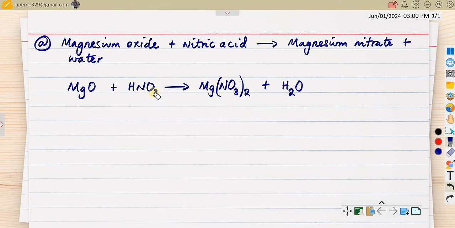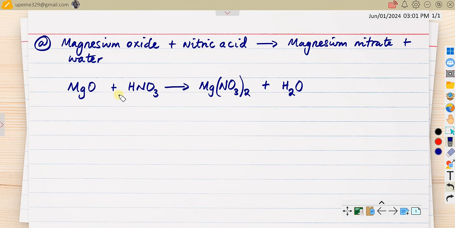When we add this 1 and this 3, we have 4. When we come on this side, we have oxygen 3 inside there, but because there's a 2 outside here, this 3 for oxygen times this 2 will be 6. But again, we have this oxygen atom here, so this 6 plus this 1 oxygen atom will be 7. So here we have seen that oxygen atoms are 4, here they are 7. Because of that, this equation is not balanced. So we have to make sure that the number of oxygen atoms balances.